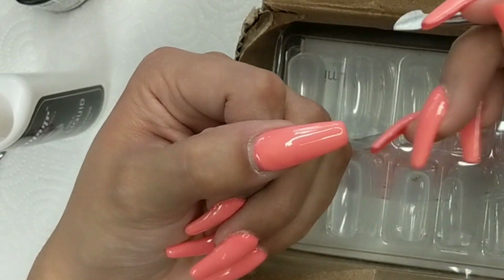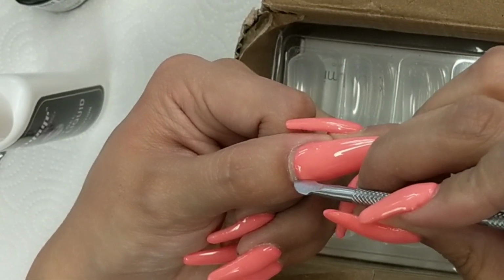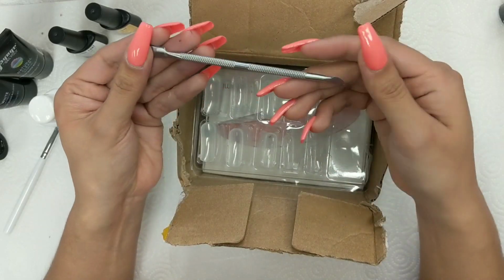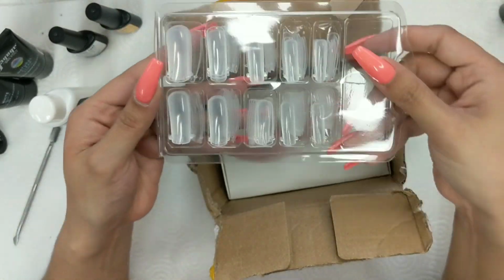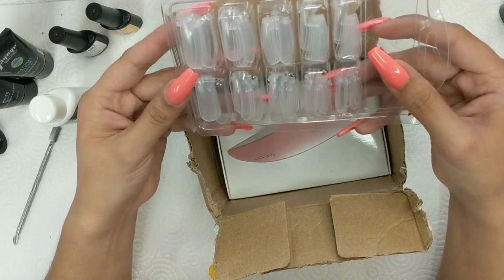And I have about 2 or 3 similar pushers like this, and I love it because I can be switching on my clients while I'm disinfecting and sanitizing one. I can use this one, and so on and so forth. But it works really good. I really do like it. And they did send me the dual forms with it, so I can do the polygel with dual forms. I use the dual forms and then I do it freehand just to show you the difference.